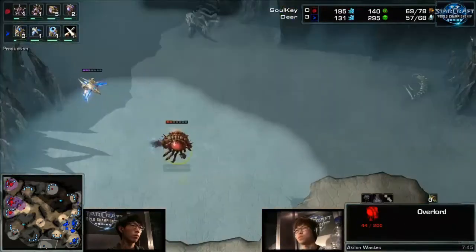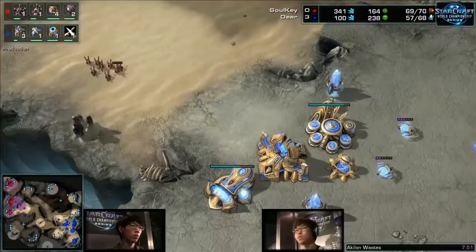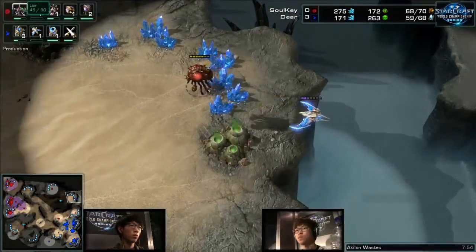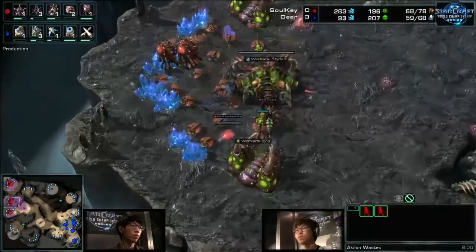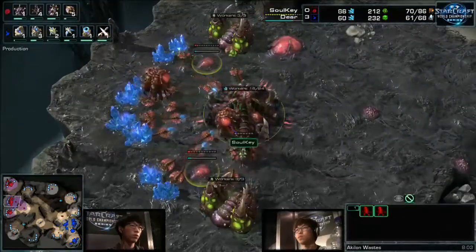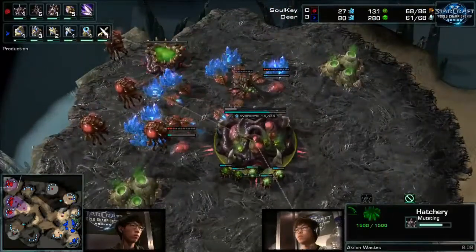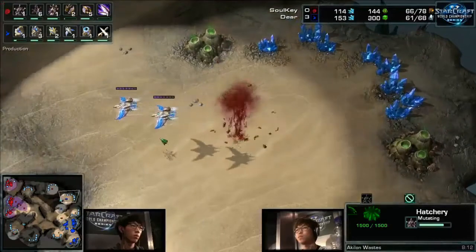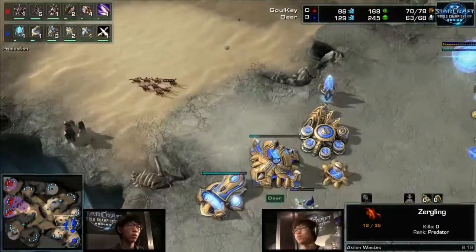I feel like the game plan for SoulKey would be to kind of bait that attack coming out and then just not go mutas at all. Go something like Infestors, maybe hide the Infestors, or just get a large group of Roach Hydra. Be able to overwhelm that mass Blink Stalker attack, and from there, you're going to be way, way far ahead because of the commitment Deer had to make for that. But now, I mean, it's just standard play coming out from Deer all around.